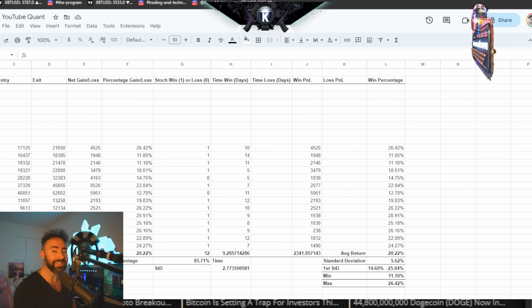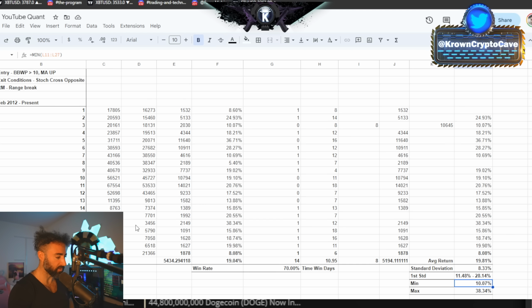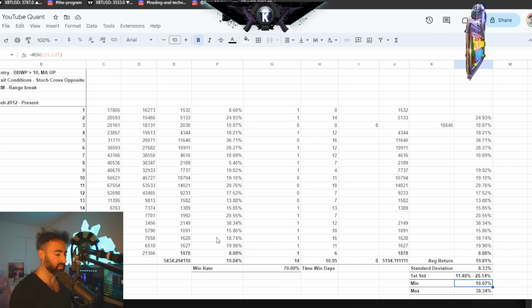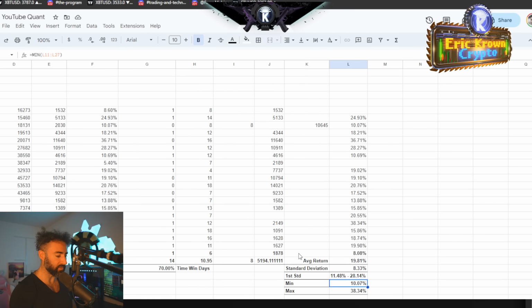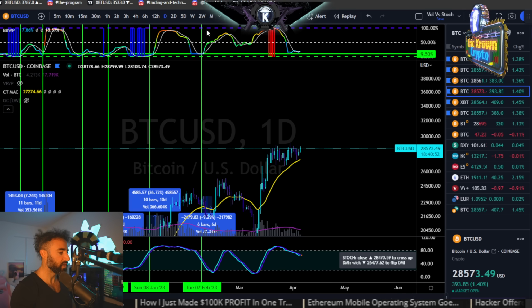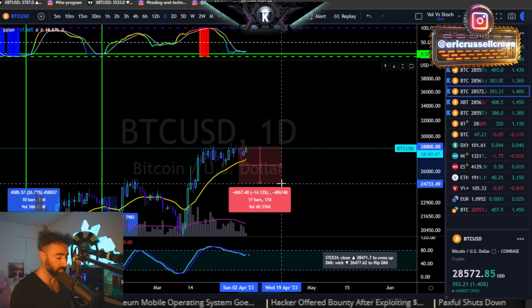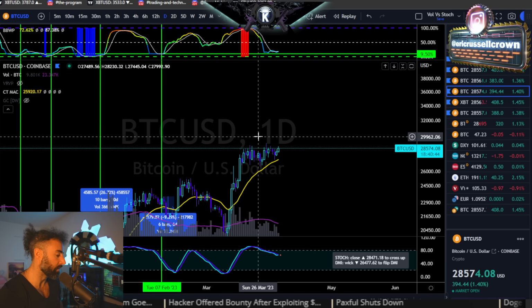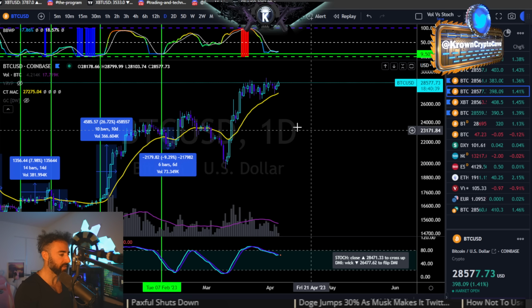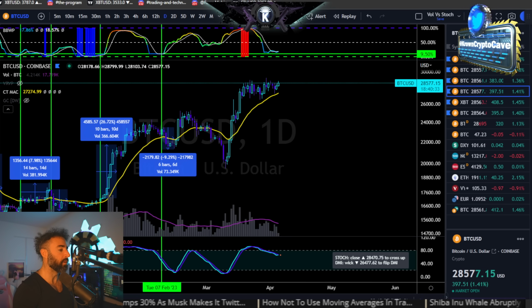If we do see that Bitcoin fails the momentum pivot, then obviously the downside will be more likely. Out of 20 tested iterations in the past 5 years, there have been 14 out of 20 that did play out with a sizable downside move over the course of just under 11 days on average, with an average return of just under 20%, similar for standard deviation here as well. If we did see that come to the downside, then we're probably looking somewhere back around $25,000 at least. That would be my major area of interest, and that's probably where I'd be looking for a major low on a monthly if that were to happen. But of course, both of these areas do line up with significant areas on the long term.